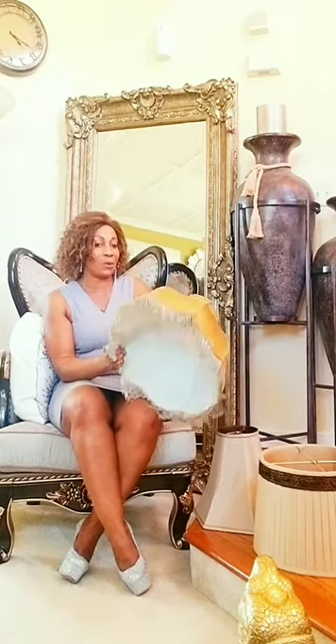I went to Home Depot and got the spray. When you go to Home Depot, just ask them for a color spray you can use to change the color of something. The metallic spray I used is one you can use to change a wooden chair, any kind of wooden furniture — it really doesn't matter, it's still going to do the same job. Whenever you're trying to change the color of something using spray paint, don't do it indoors because of health — you don't want to inhale all that chemical. If you can wear a shade to protect your eyes, that's a good idea, or a little mask to protect your nose.